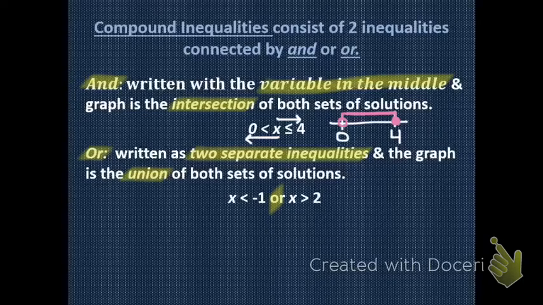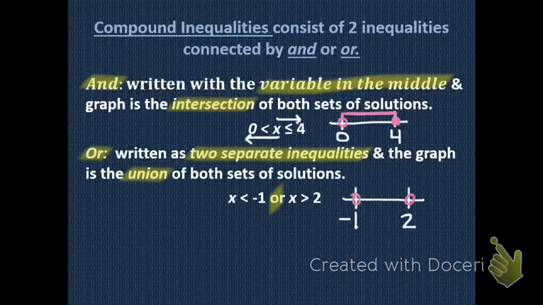Now, we're still going to graph on the same number line. So which number needs to go to the left and which number needs to go to the right? Which one is smaller? Which one goes to the left? -1. And which one is larger and goes to the right? 2. All right. Circle on -1 should be what? Open, because it's just less than. And circle on the 2 should be open, because it's just less than, or I'm sorry, just greater than. All right, no or equal to.